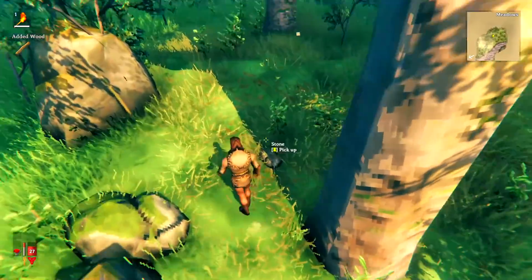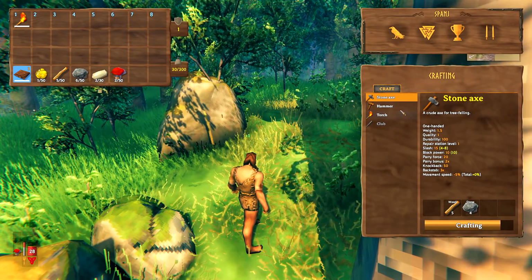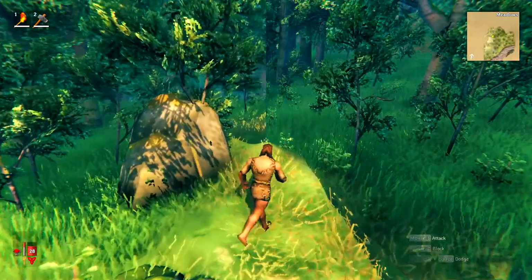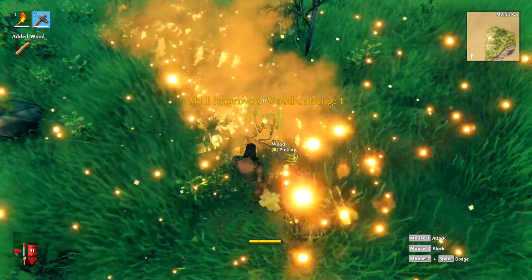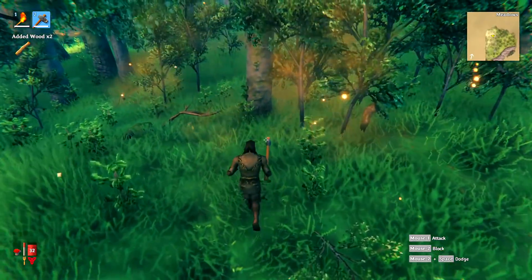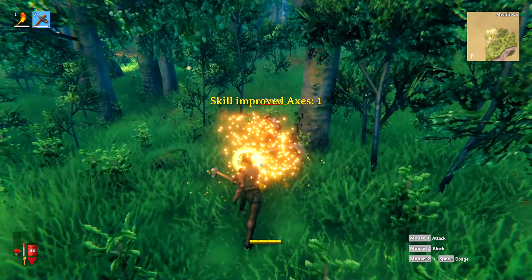So I think we've got enough stones and wood now that we can craft a stone axe. There we go. But we do need to go back and collect more wood for the club, the hammer, etc. But now that we've got an axe, getting wood is a bit easier. Now we can chop down these little trees and turn them into wood straight away. Oh, hello, there's another one of these grayling things.